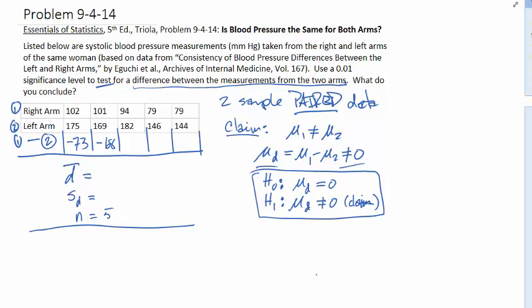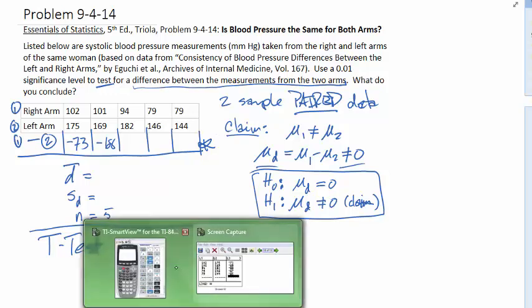Now, like I said, our calculator can do all these things for us, so instead of trying to find that separately, we're just going to punch all this information in our calculator, and we will perform our test as a regular one-sample t-test, and the one sample that we get is going to be from here, whatever this list is going to be. Alright, I think we're ready for our calculators.